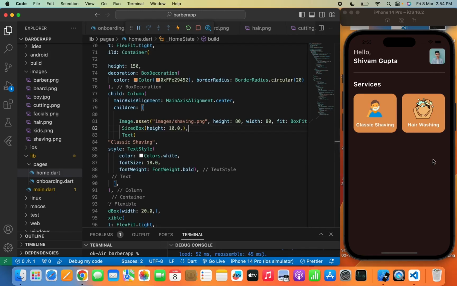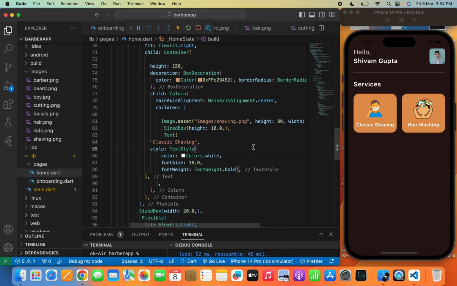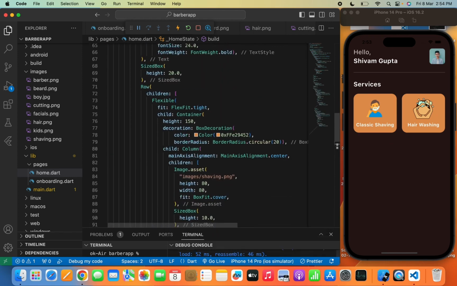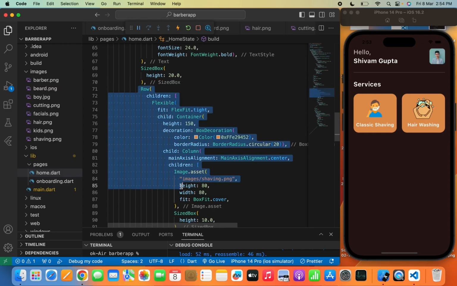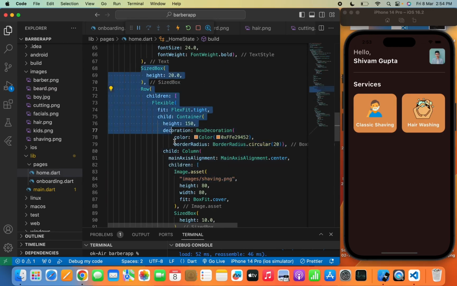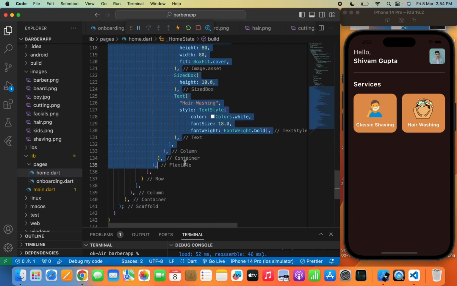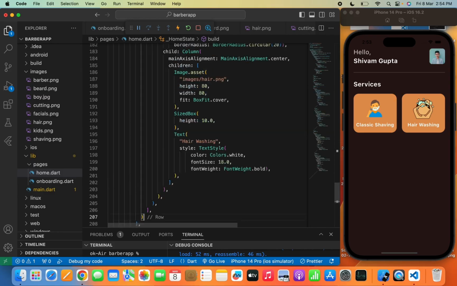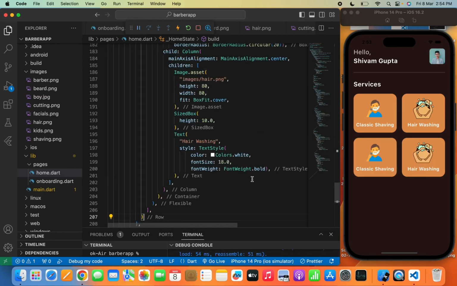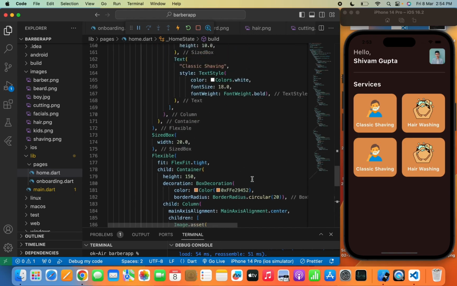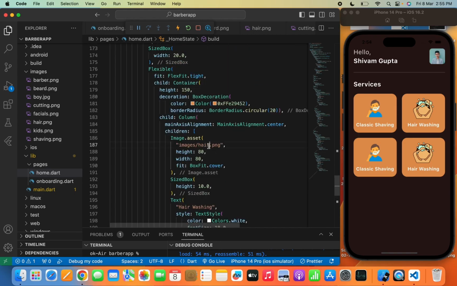Now let's provide some more services here. So instead of writing the code again and again, I will copy the Row from here and paste it in the Column widget. So let me add all the services.